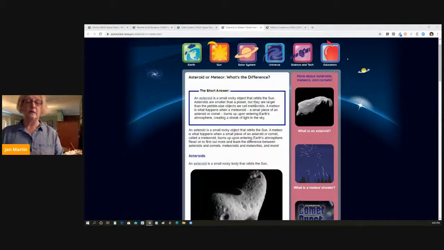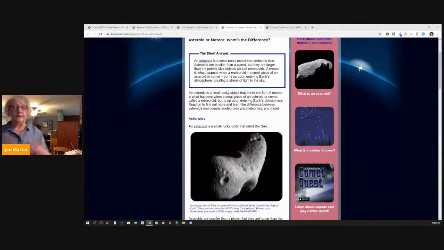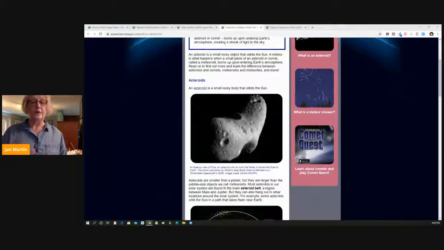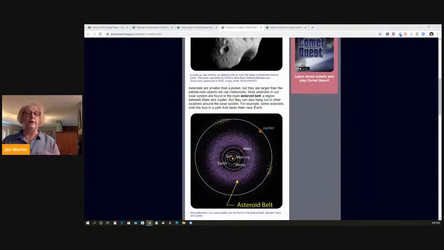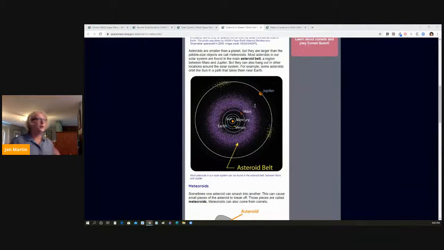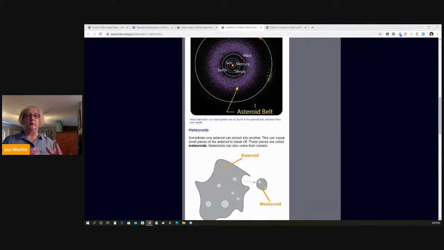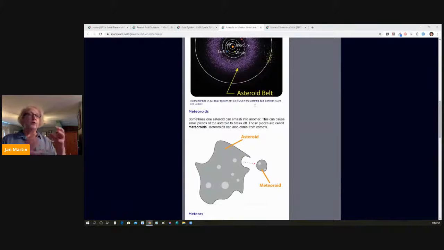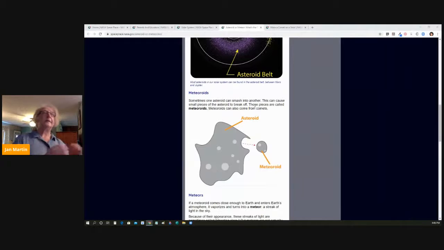And asteroids are rocky. Some asteroids have metals. Some have different other kinds of minerals and things. So there's a variety of things with asteroids, and the pages show you all the different things there are to do about an asteroid. And then you go from an asteroid to a meteoroid. And this is the really important piece of learning, is that asteroids are larger. Meteoroids are small pieces that have been chunked off of the asteroid.